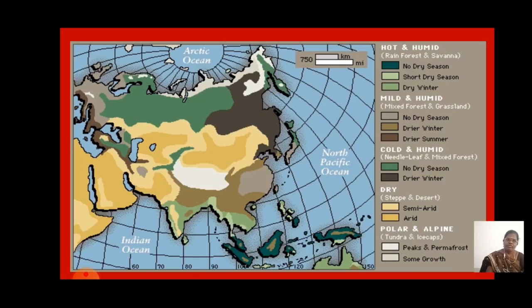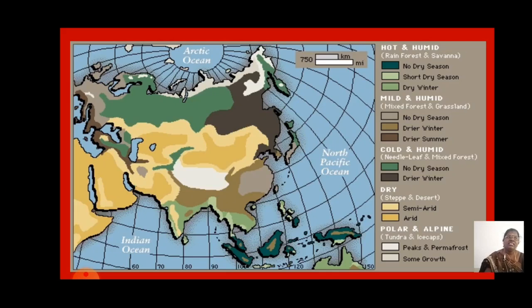The northeastern part of Asia experiences cold winter and a warm summer, with moderate rainfall of 550 millimeter to 250 millimeter. The south, southeast and eastern parts of Asia are strongly influenced by monsoon winds. Summer is hot and humid while the winter is cool and dry. The summer monsoon winds bring heavy rainfall to India, Bangladesh, Indochina, Philippines and southern China, with rainfall of 1500 millimeter to 2500 millimeter.